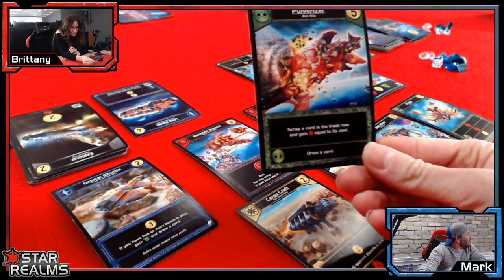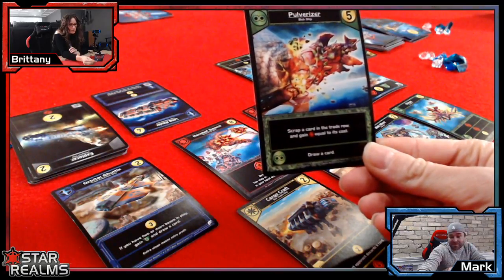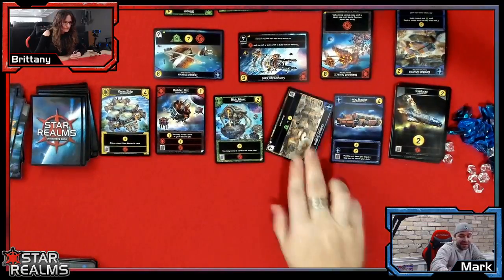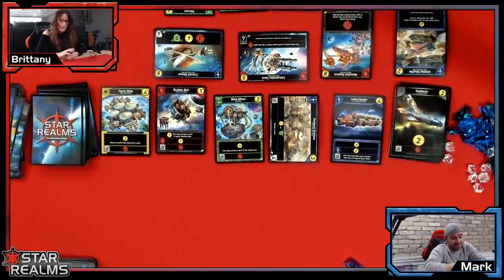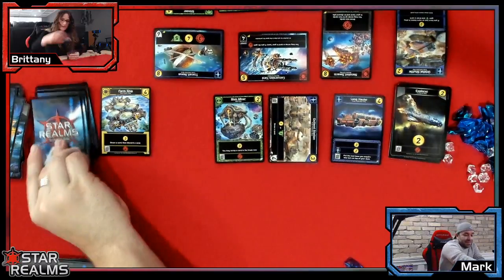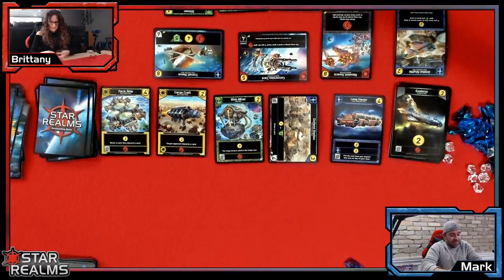So this one allows me to scrap a card in the trade row, and I gain the attack equal to its cost. It's a good card. I'm taking that, and I get 1 more. You have 1 to spend. And no, oh, I wanted that one. Oh, 1 to spend. Okay. All right. My go.